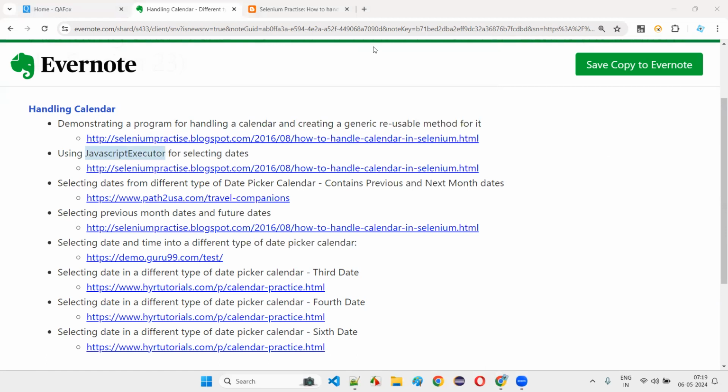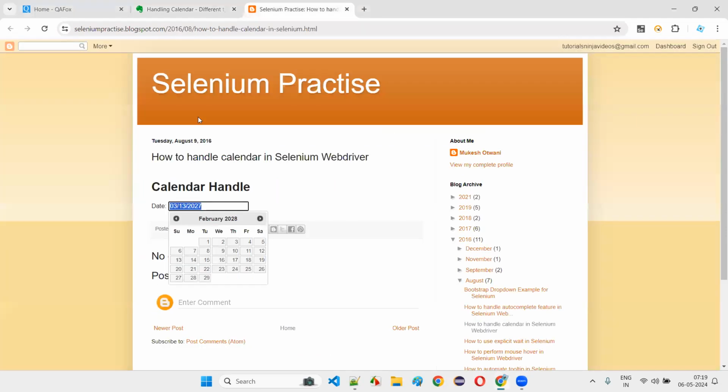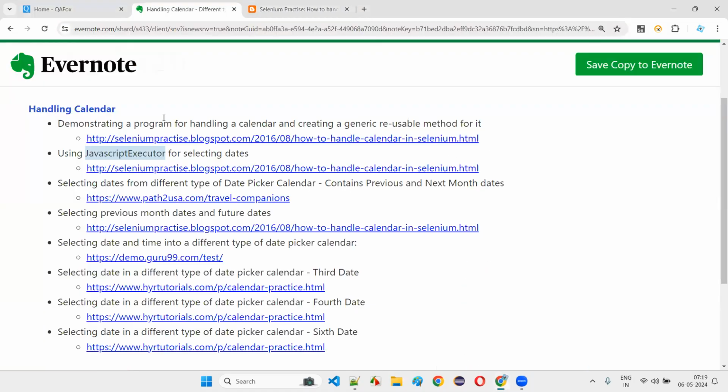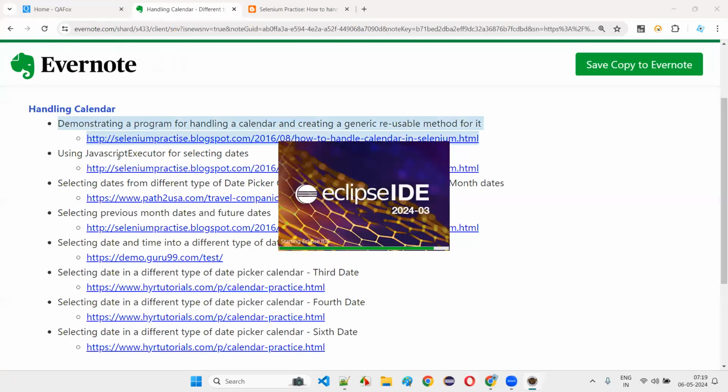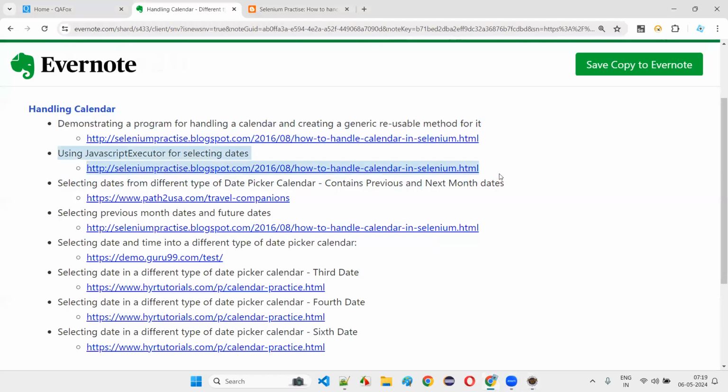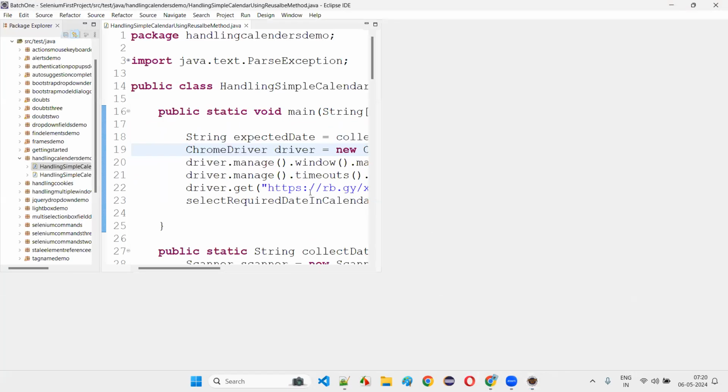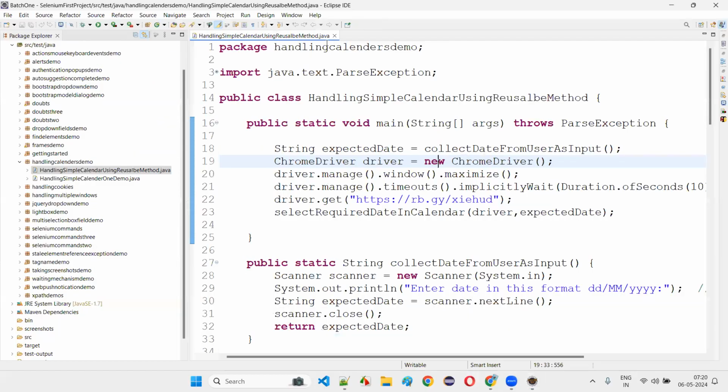The concept is very simple and the same. The same application page that we have already automated in the previous sessions. Now we are going to use a JavaScript executor. That's the only difference, guys. Only when normal Selenium things are not working do we go for JavaScript executor for selecting a calendar or something. The JavaScript executor will come in different places going ahead. We only use it for running JavaScript code when normal Selenium things are not working.